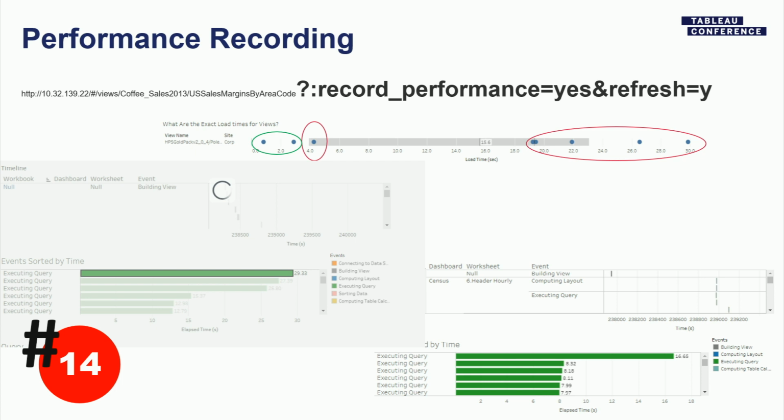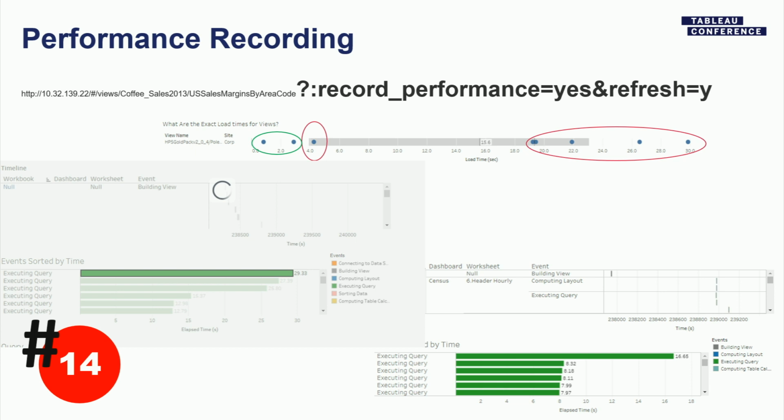Now, Tableau Server works via caching, right? The value that's provided is the ability to load that visualization into memory and serve it up really quickly. That's why Tableau Server is usually, under good conditions, faster than Tableau Desktop. It's because it's already loaded, it's already there. But we don't necessarily just want to know that. We want to know exactly what it is the very first time somebody loads it. So we want to insert the bit at the end.